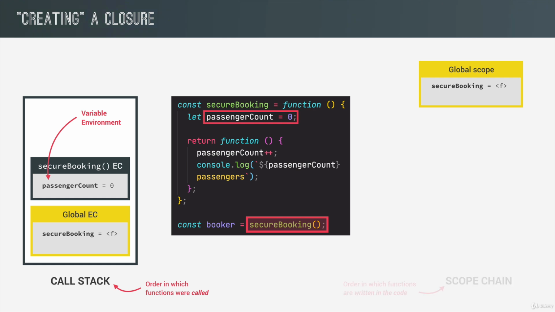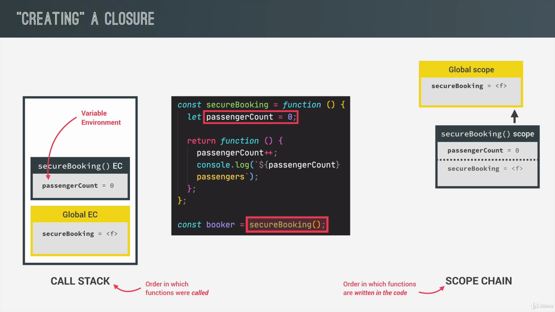And so the scope chain of this execution context looks like this. So passengerCount is in the local scope, but of course this scope also gets access to all variables of the parent scopes. And in this case, just the global scope. Anyway, in the next line of the secureBooking function, a new function is returned and it will be stored in the booker variable.